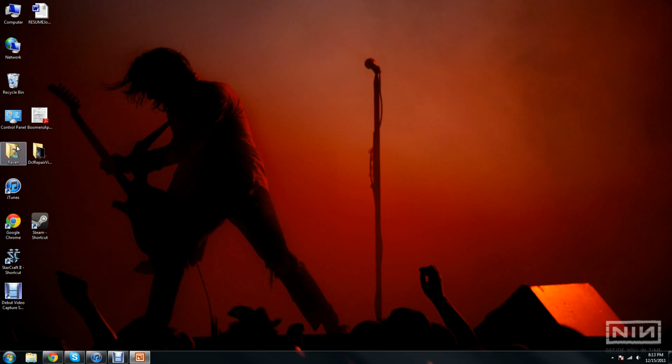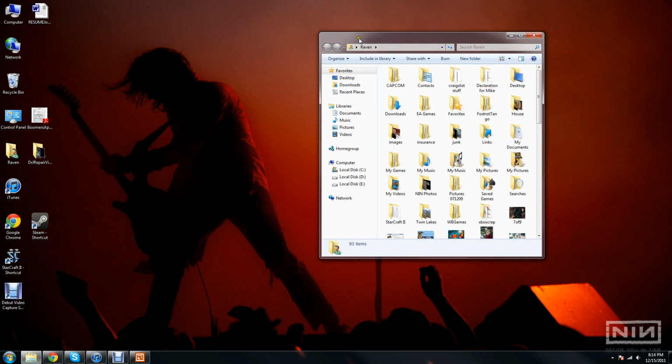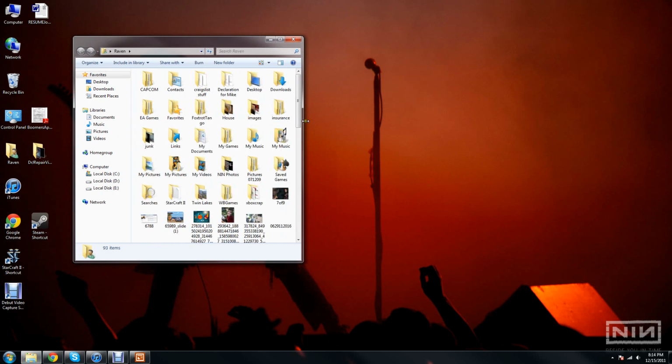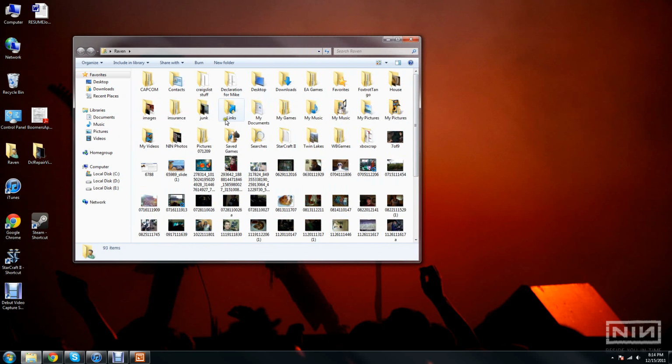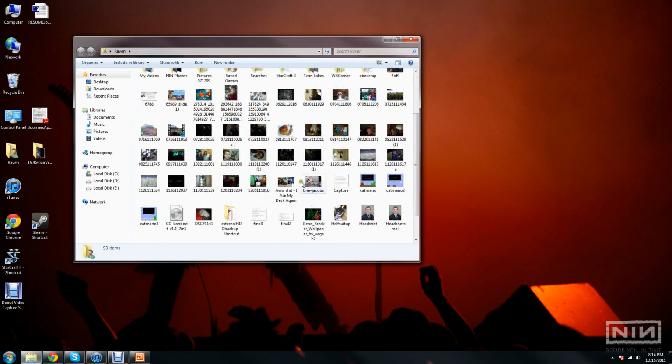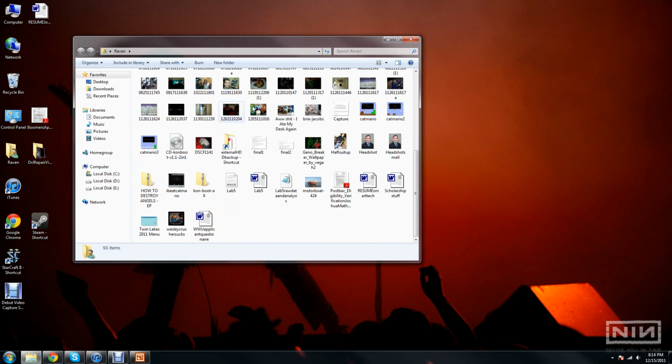As you can see over here, mine is called Raven. Raven is my gaming tag. So if I double click on that folder on my desktop, you can see that I have a bunch of other folders in this one folder and a bunch of other files here. It's not very organized, as I said, but bear with me, please.